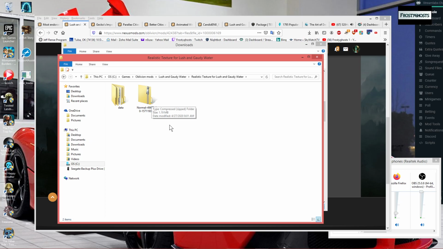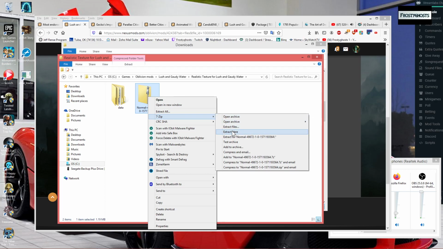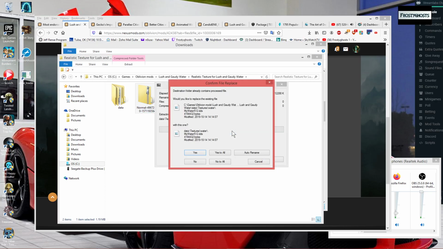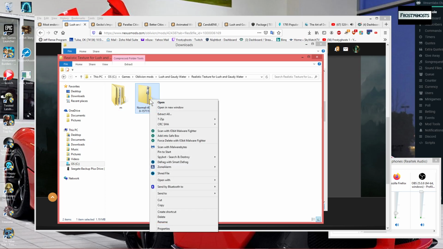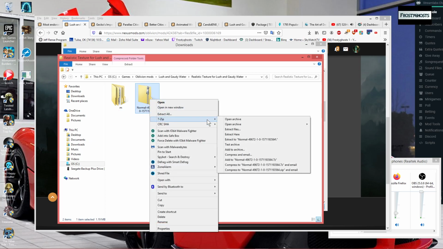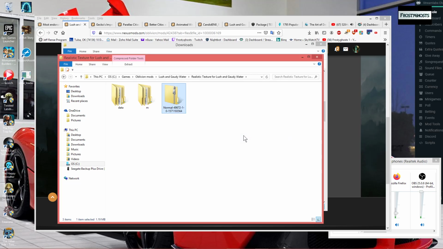There's the zip file. And when you have your file, you basically want to extract it. Oh, I guess I already did that. Let me just do it this way. Oh, okay, so that's what it did.